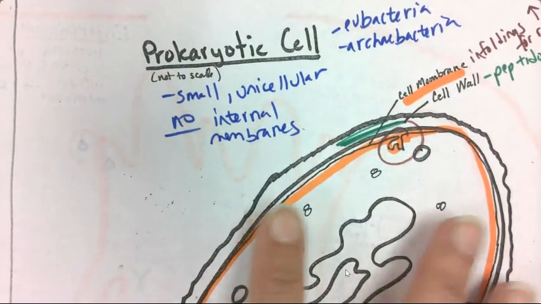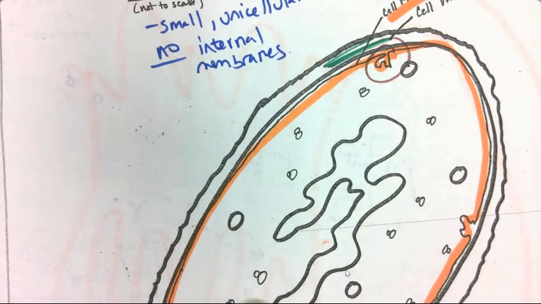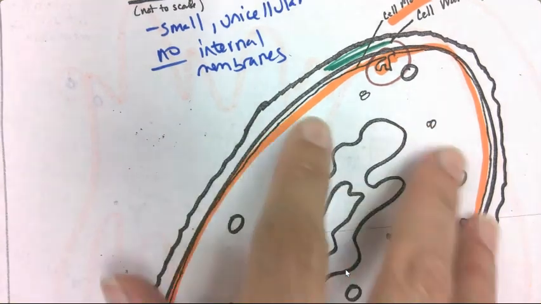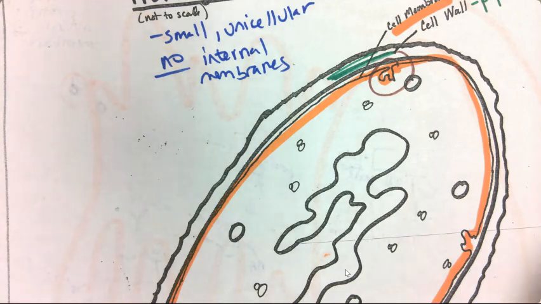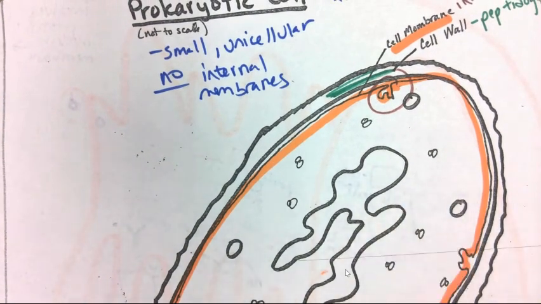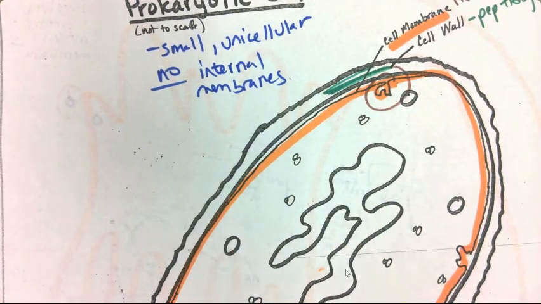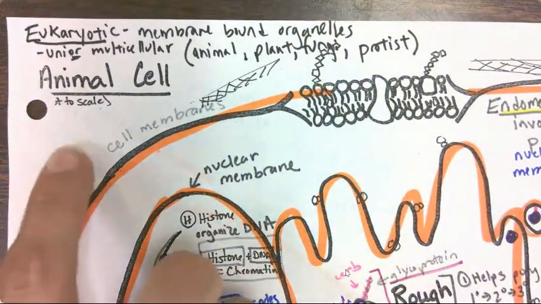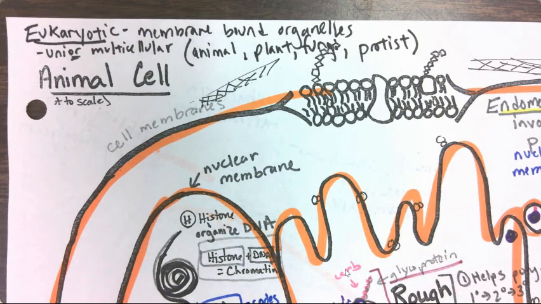Transport also happens in prokaryotic cells, but remember, they don't have an endomembrane system. There's no nucleus around their DNA. There's just a cell membrane here. So their transport, the cells are much smaller, and there's only one cell, so we can't have as much specialization, but transport still does occur. And again, they don't have all those organelles to do reactions, so they have to fold in their cell membrane to do reactions. But that's what makes the eukaryotic cells so interesting, is how all these organelles work together, this interdependency leading to homeostasis.